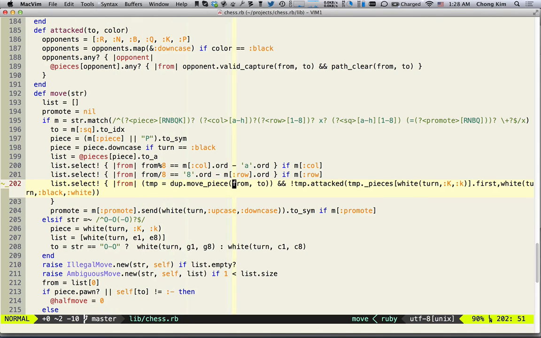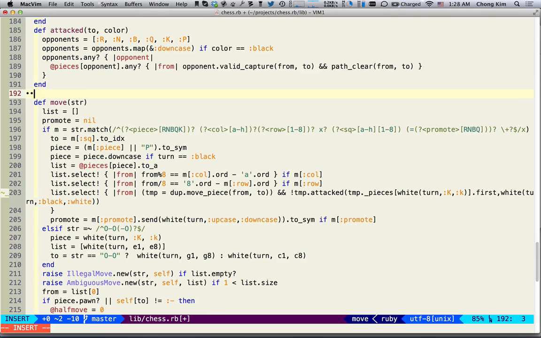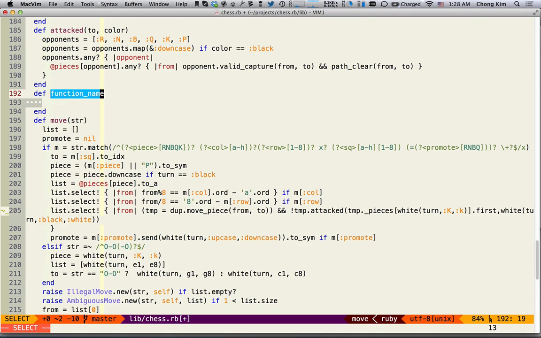One other thing that I realized too is that I thought that attacked would probably come in more in use, but the only reason why you would need attacked is for check. So actually, let's define in check, and this will actually do everything that this is doing.